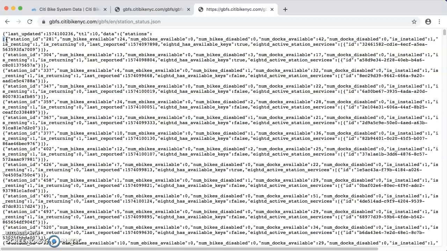And what that means is that I can treat every single station in this list as though it is a row of data. All I need to do is loop through this list of station rows and append the various values, the station ID, the number of bikes available, etc., to a row, and then write that to a CSV, just like I did when I started with a CSV. So to illustrate that, let's flip over to Atom and get started.